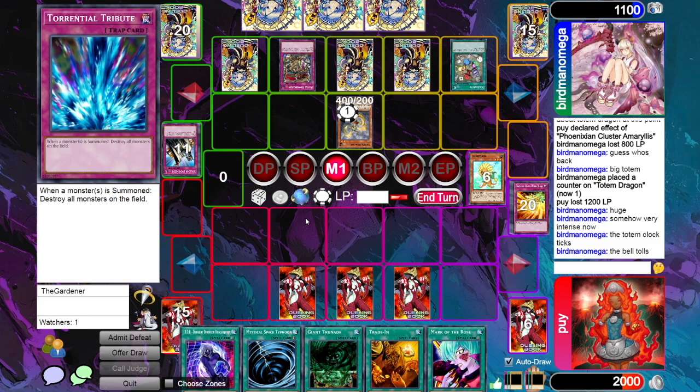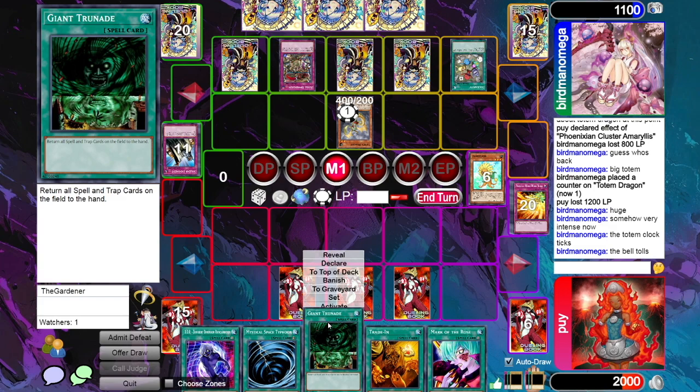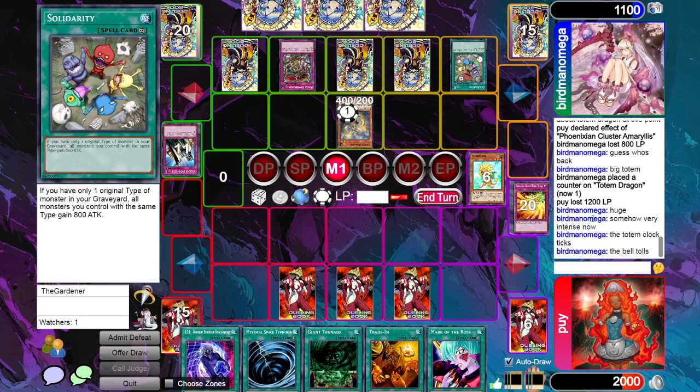No, because it won't get their boosts on if my side. Do Trunade and he responds to it, then we can destroy the other two and steal it, and I think that would be hilarious. We won't get the boost from Solidarity. Only he. I really want to kill him with some totem after he said all this. It would be very funny.